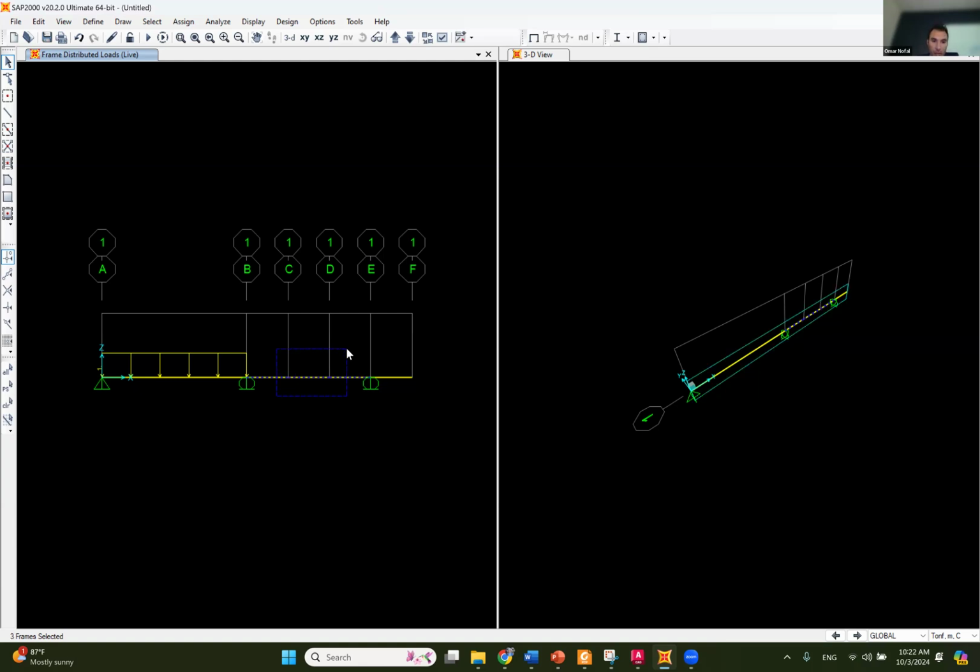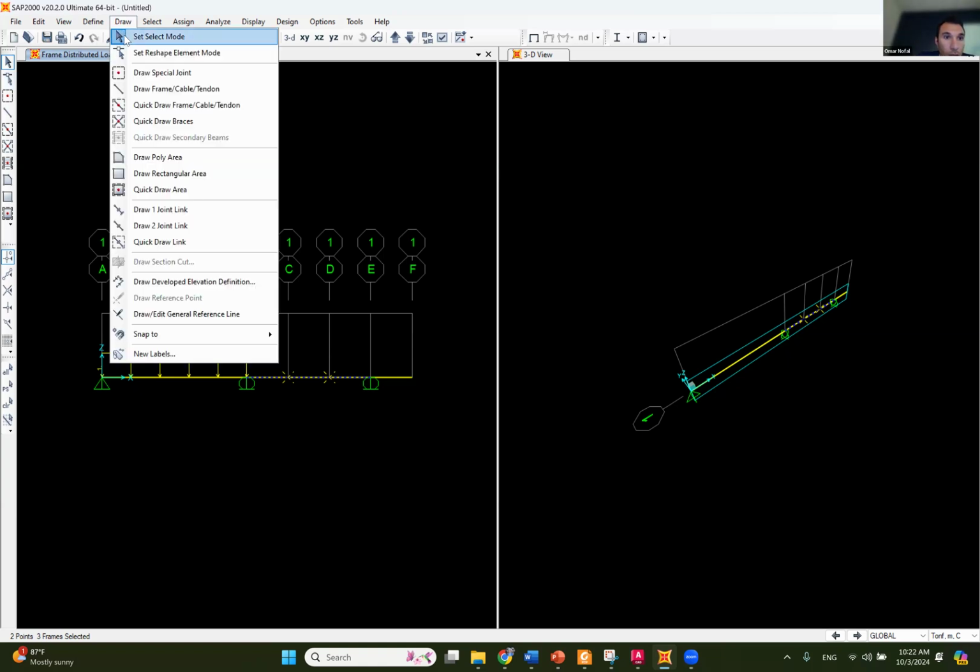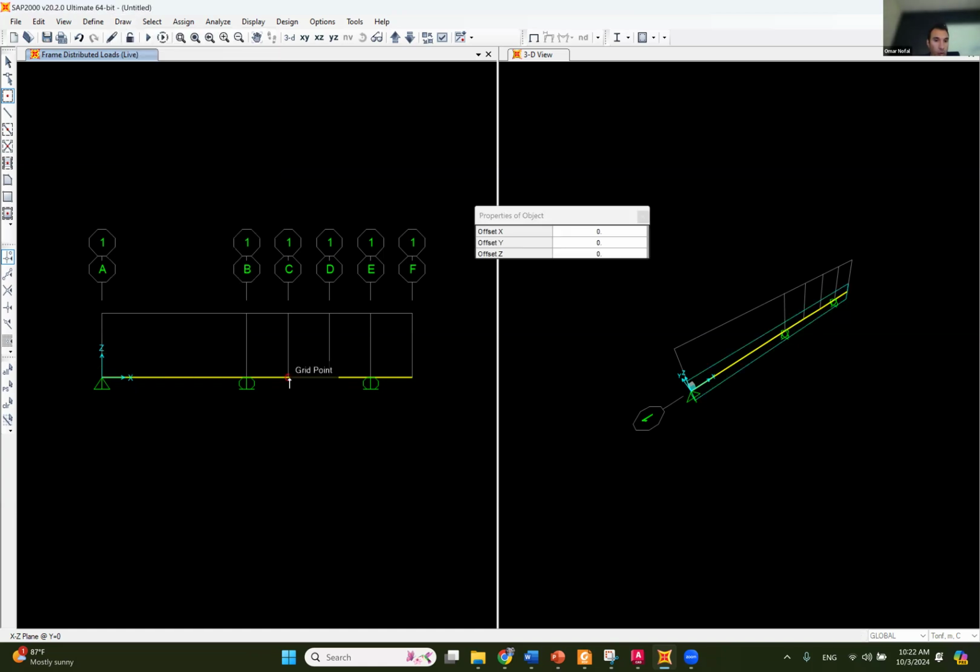And what I'm gonna do, I'm gonna select these 2 joints, and I'm gonna assign. Actually, there was another option that you can do. Like you can draw a joint. Like, can you see, guys? Where is it? Draw, and there's a special joint, and then you can actually draw a joint here. And once you draw the joint on the full member, you can assign load on this member. So that's also another way to do it. I believe it's much easier than the way that we are doing it right now. But anyway, all the roads take us to Rome.